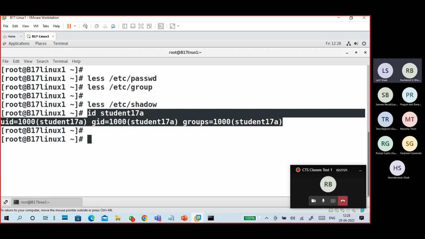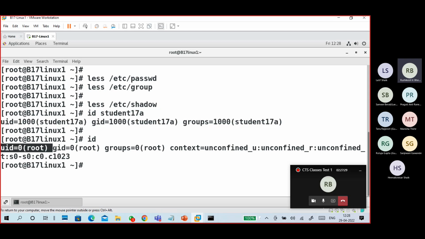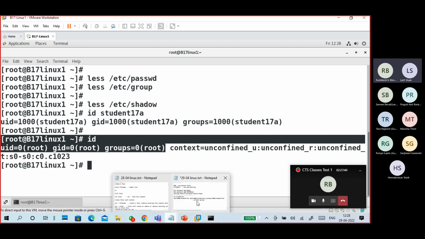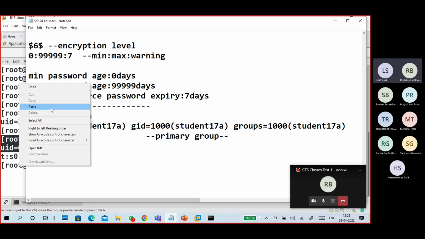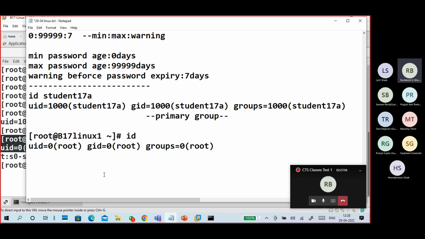If you put id, it gives current user information. Yeah, these extra things, ignore them. We'll see that later. So id means my current user information: user ID, user name, group ID, group name, and groups.